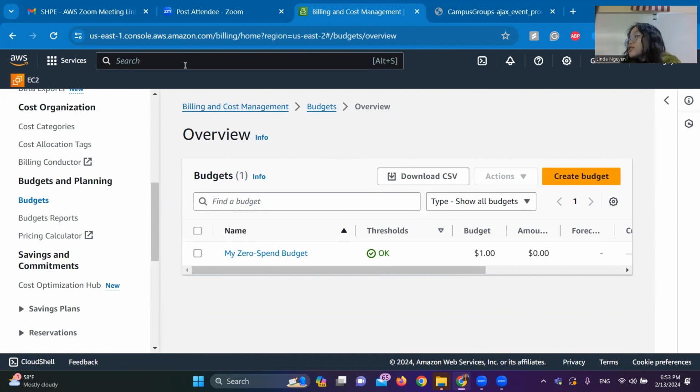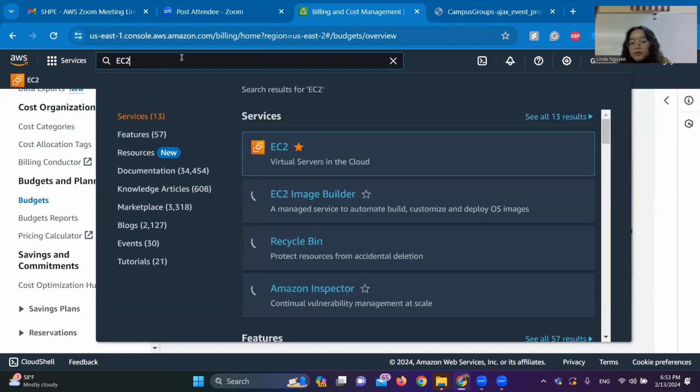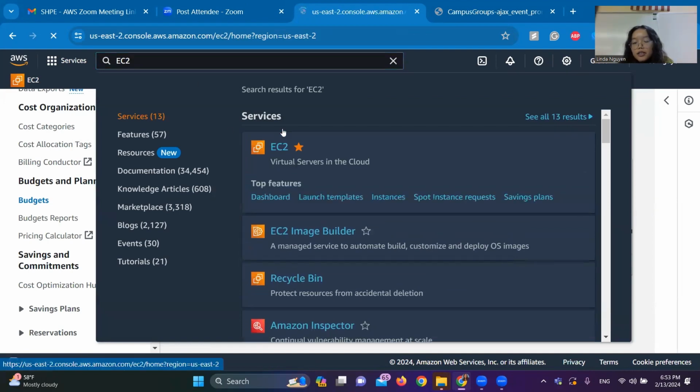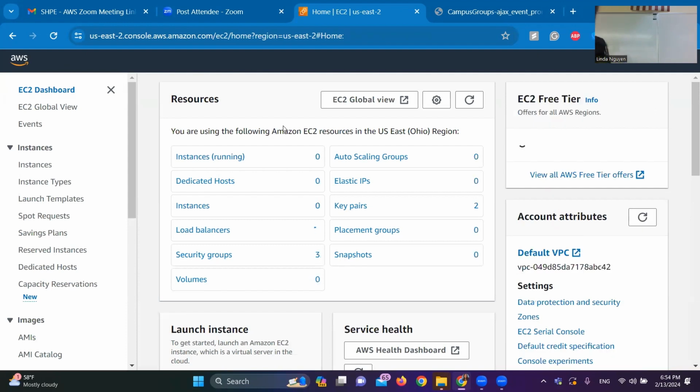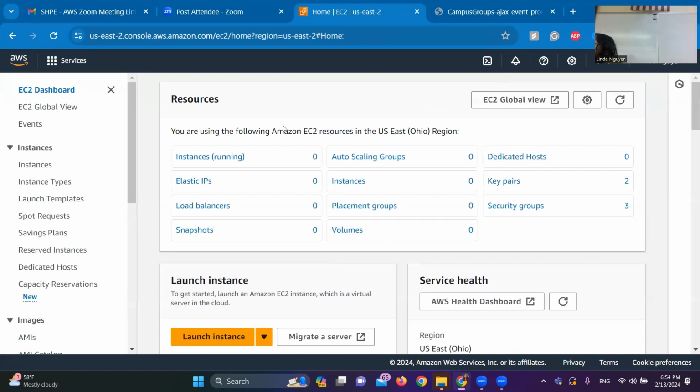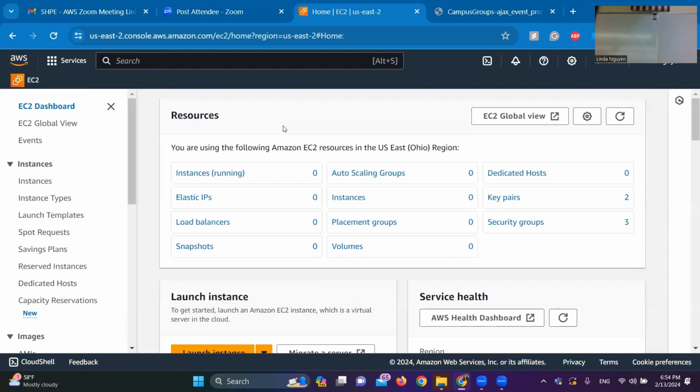Okay, next we are going to start on the first service, that is EC2. So the same thing on the search bar, you would want to search for EC2 and click. Okay, so can anyone tell me what EC2 stands for again? EC2, Shane? Okay, so actually EC2 stands for Elastic Compute Cloud, I think, yeah.